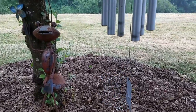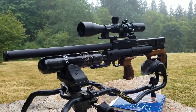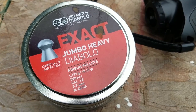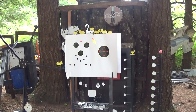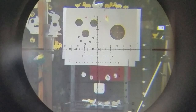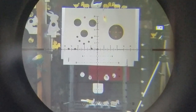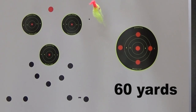All right, we've got mild wind, probably not more than 3 or 4 miles an hour. We got the Cricket 2 Tactical set up at 60 yards, nailed it. So we're gonna be shooting 18 grain JSBs around 885 feet per second at 60 yards. Look at that grouping though at 60 yards, you guys.